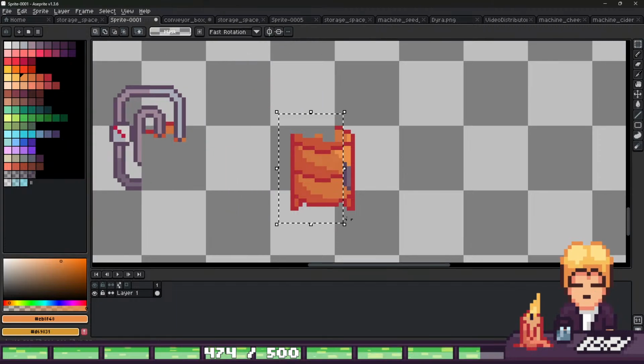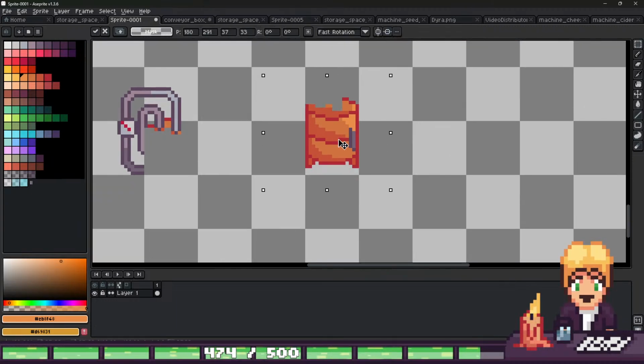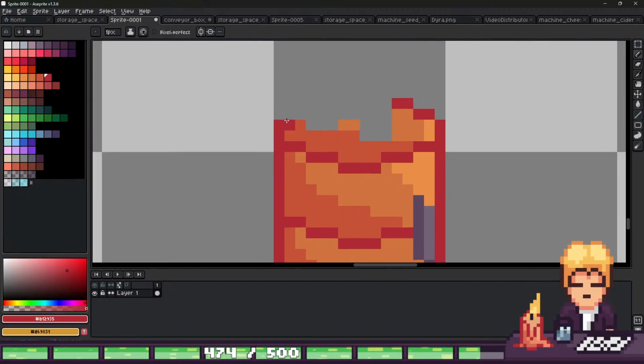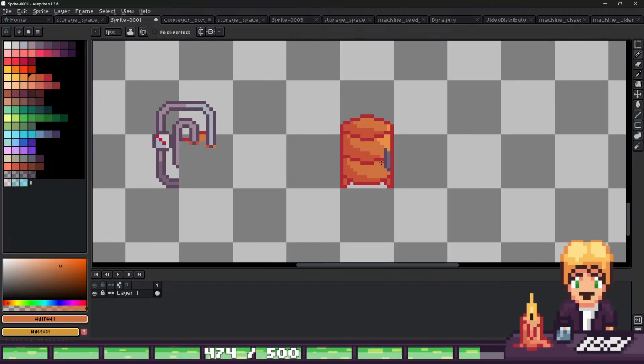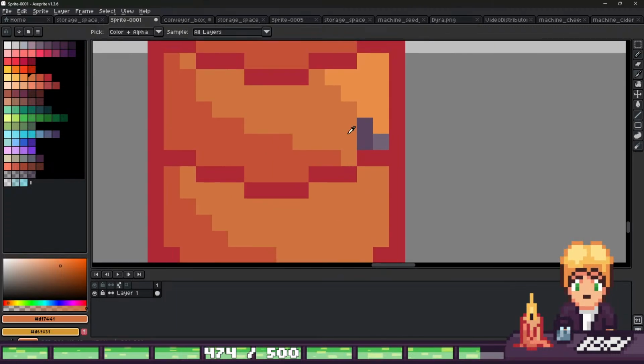So this one is already 16 by 16. And also the perspective seems to be okay. So to keep the pipes, we actually have to do something. Let's see.